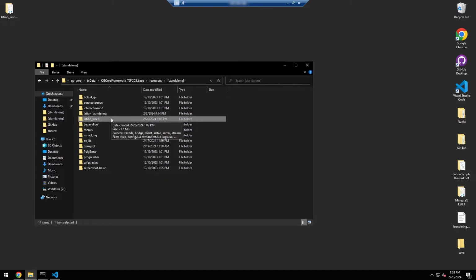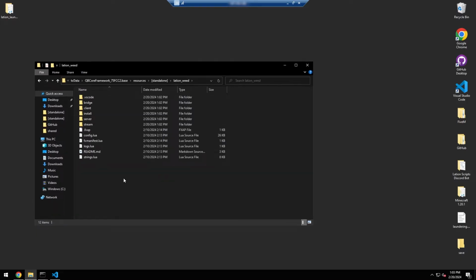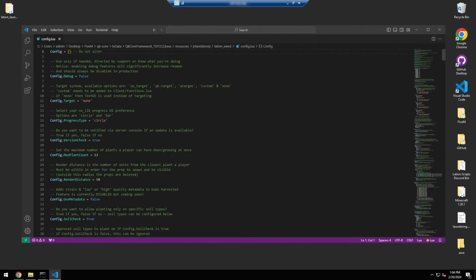And now we can dive right into our script here and start checking it out, see what we got to install. Now, just real quick, whenever you're adding a new script to your server, be sure before you restart your server with the new script installed that you've at least visited the config file and made any necessary changes to fit your specific setup. In this example, you're going to see I'm using a program called VS Code. You'll see that as I open up the config here. If you're using something else like Notepad or even Notepad++, I highly recommend you just trash them immediately and download this instead. The link for that is also in the description.